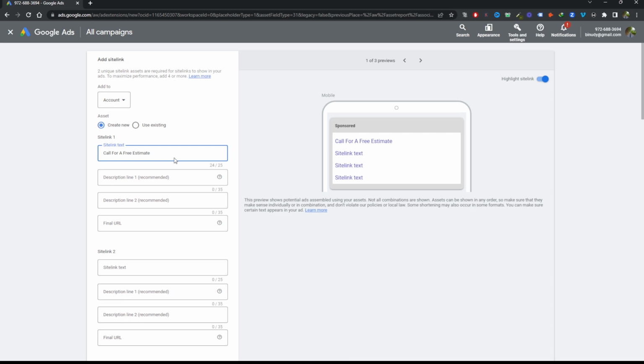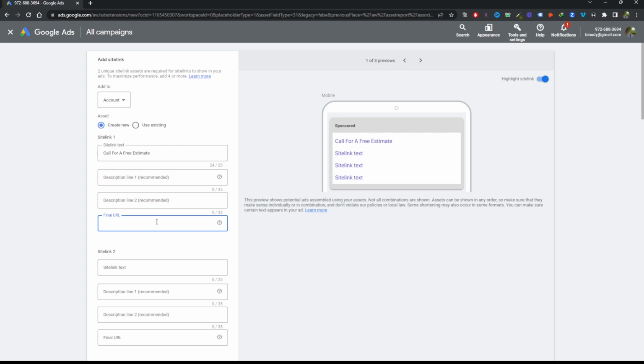You can showcase your different product pages, link to your different service pages, and you can add a description, but I do not really add a description here. But for the final URL, you have to put your landing page URL right over here.